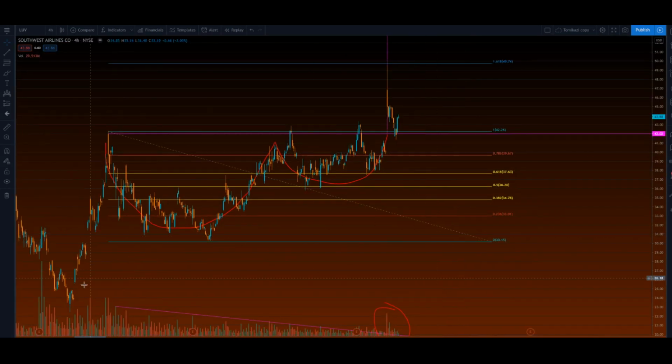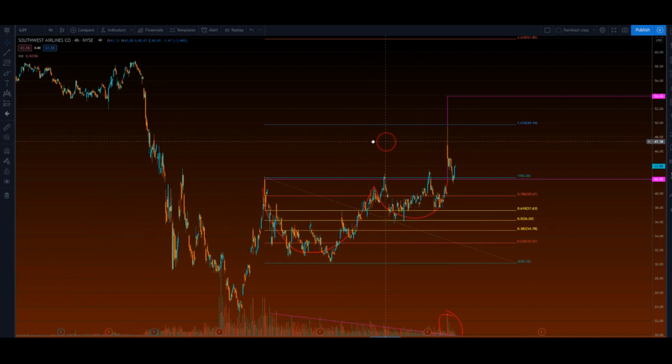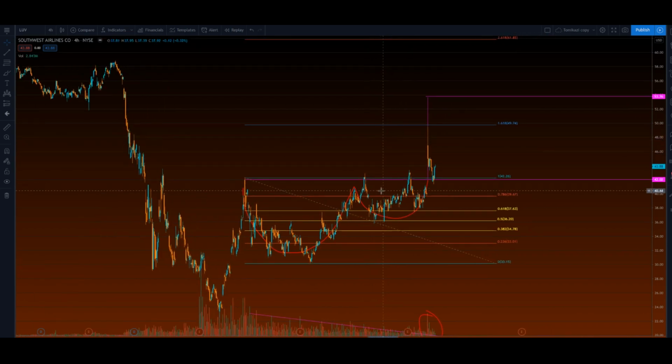So just to recap, 30% rise, the cup handle retraces anywhere between the 618 and the 50 of the cup, and then the price target should be the size of the cup base up to the top. Hopefully that helps you understand a little bit more about the cup and handle pattern and can help you identify it and make money off it in the future.